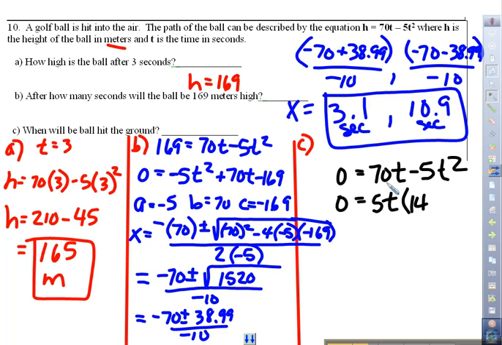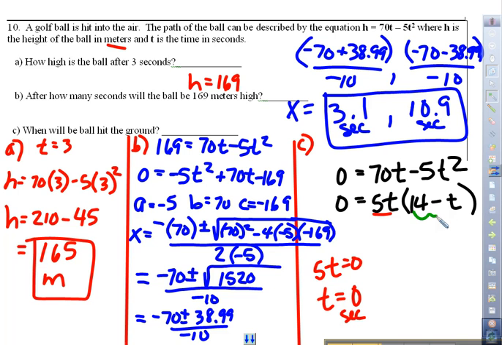14. 5t multiplied by what gives you negative 5t squared? Negative 1t. That means either this factor here is 0. That means 5t has to be 0, in which case t equals what? Divide both sides by 5 and you get what? 0 seconds. That's when the ball is hit.